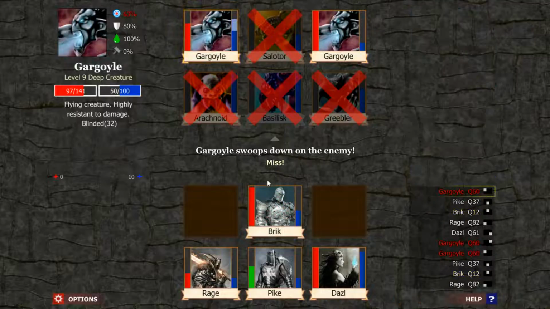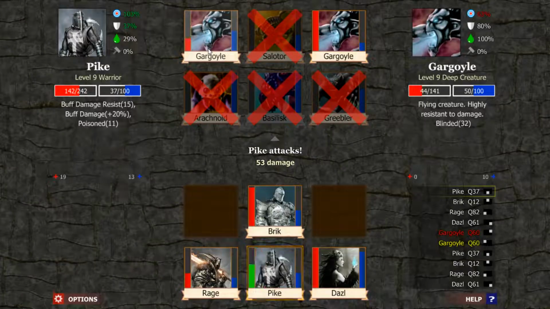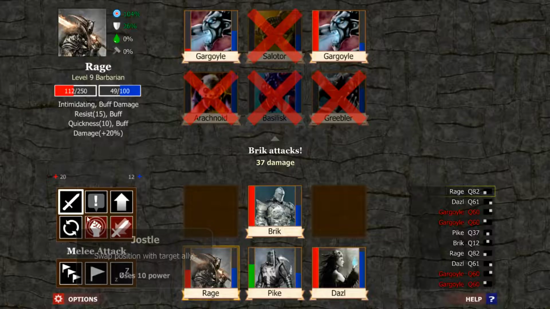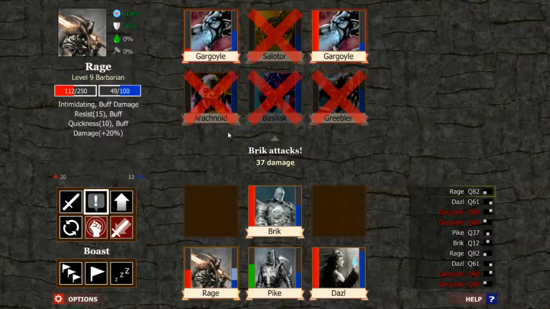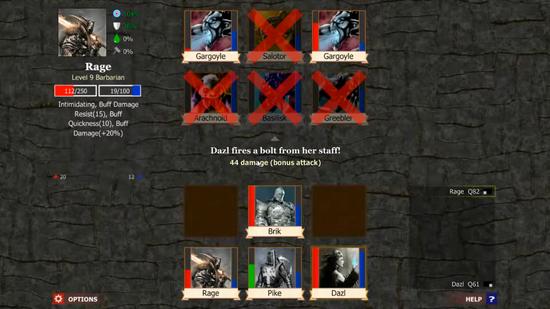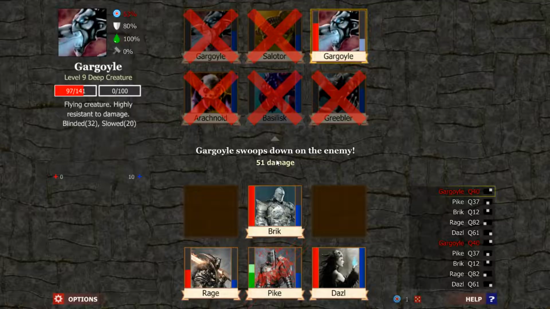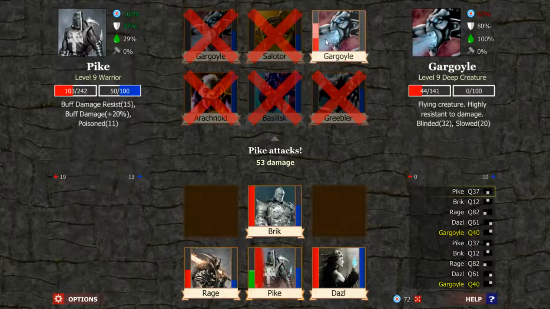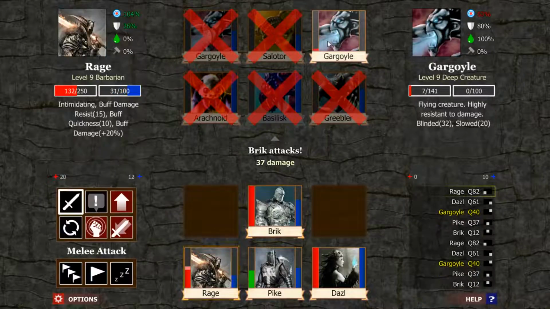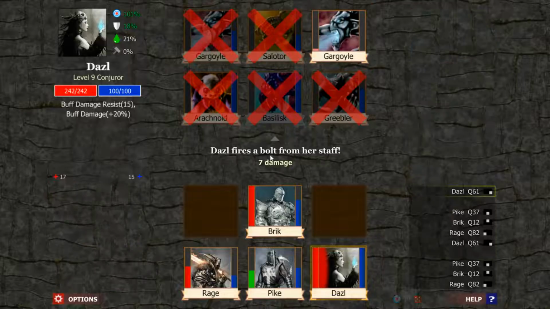No, they're hitting for 13 and Brick regens for 25, so even if both of them did any business there, it wouldn't do anything. Brutality on us. That's silly. All right. Yeah, looks like it's over.